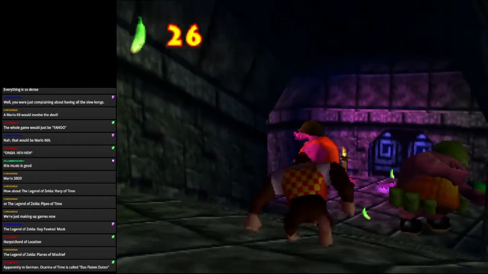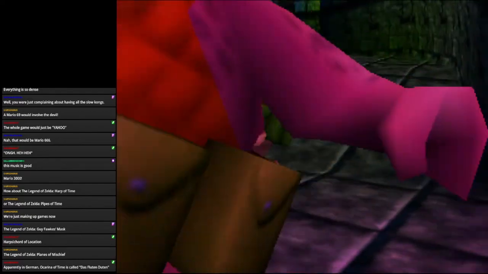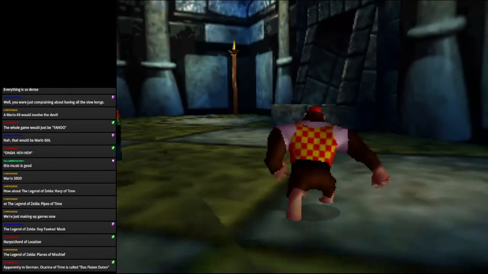Also, I like Chunky's orange shirt. Oh, hi! There are too many fat guys in that room. I was getting claustrophobic.